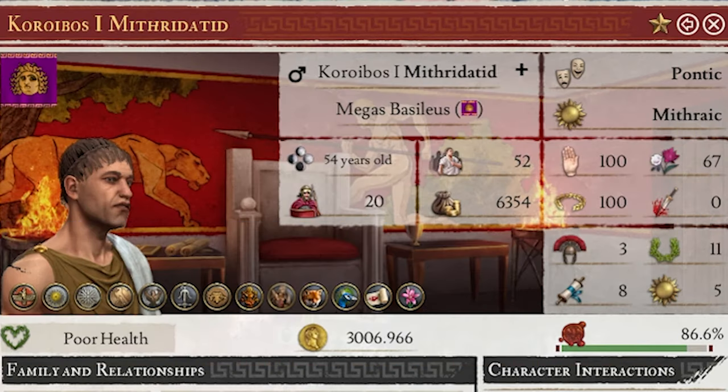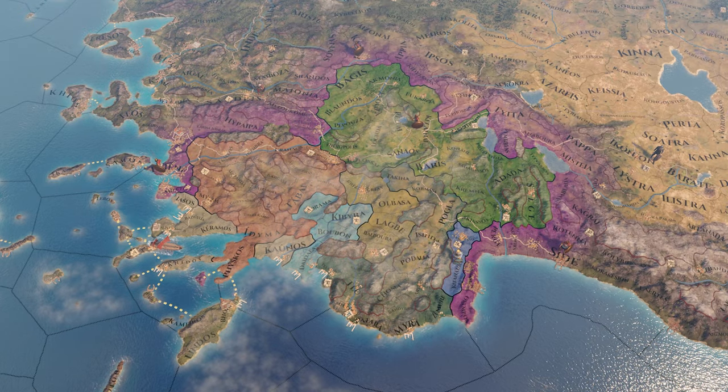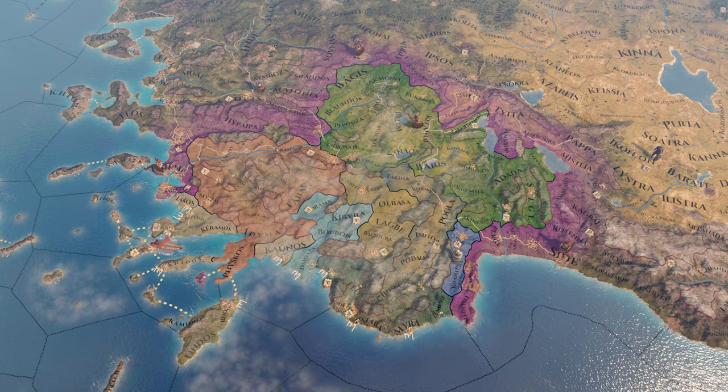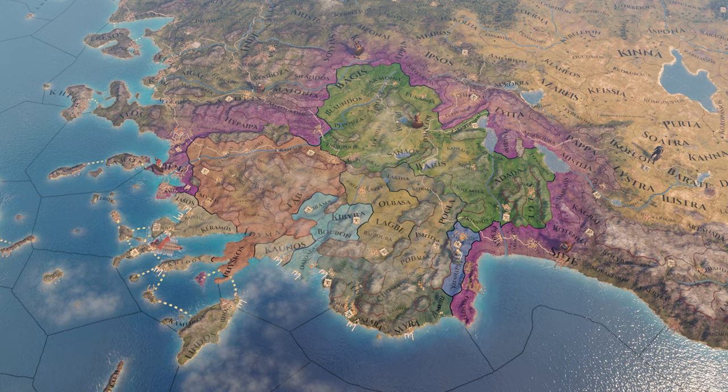Unfortunately, because of Ariston's extremely long reign, Koroibos would take the throne at the age of 54, with his health already slowly deteriorating. Despite his age, he would still hold the throne for a respectable amount of time, almost 20 years. His main ambition would be to finally rein in the remaining independent Anatolian states of Southwest Asia Minor that enjoyed a period of relative peace and prosperity for about four decades.